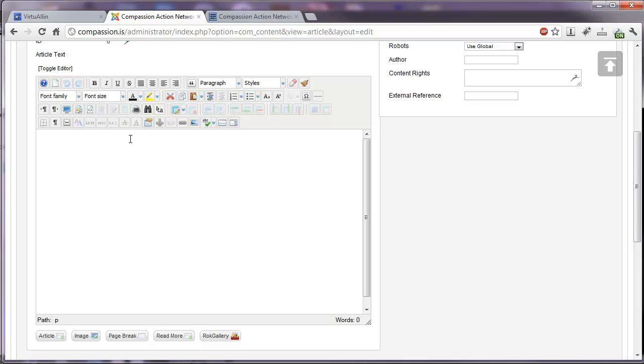Of course, at your leisure you can go over each one and practice with these, but some of the vital ones are bold, italic, underline, strike through. You notice each of these are going to have little mouse over helpers that tell you what they are. Those are the ones that we use the most, just like in a Word document. You can align your text full, center, to the left or to the right. You can select a bit of text and change whether or not it's a paragraph, whether it's a heading. You have those options here.